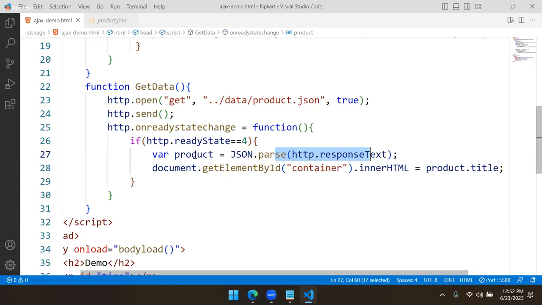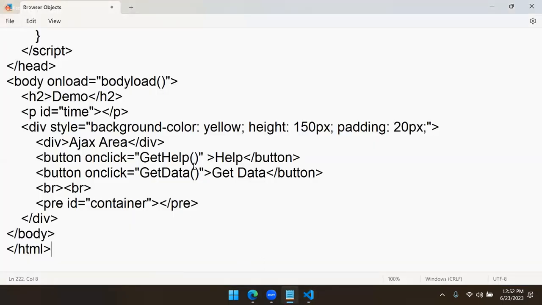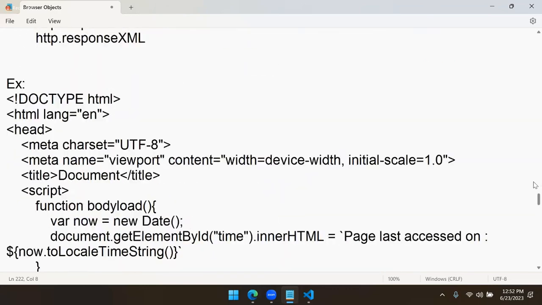Then present that using loops and iterations. Now this is an object. If it is an array, you can use the map method. You can read all of them and you can display. Right? That is the general thing you need to implement. I will copy this example. You have to try. This is how JavaScript uses AJAX.